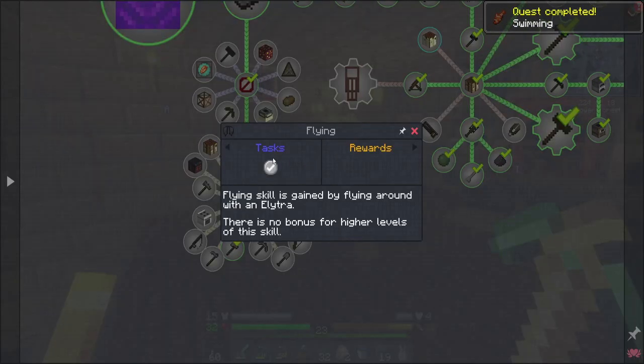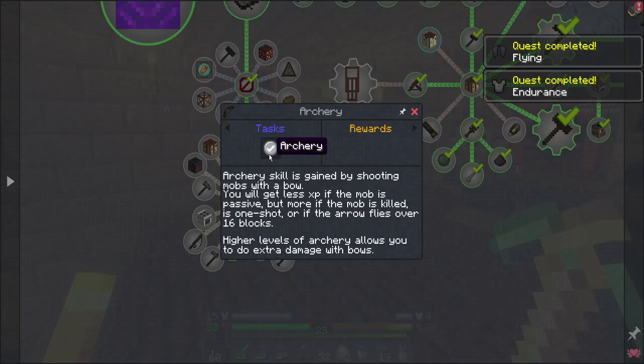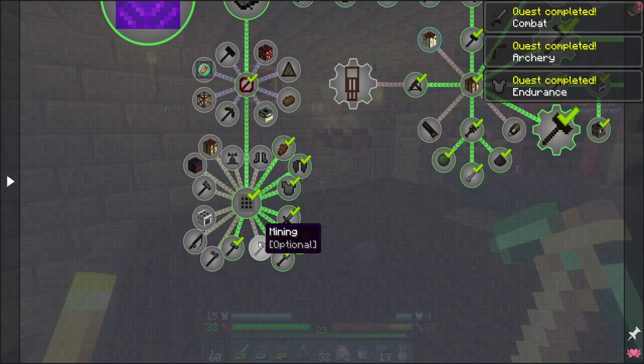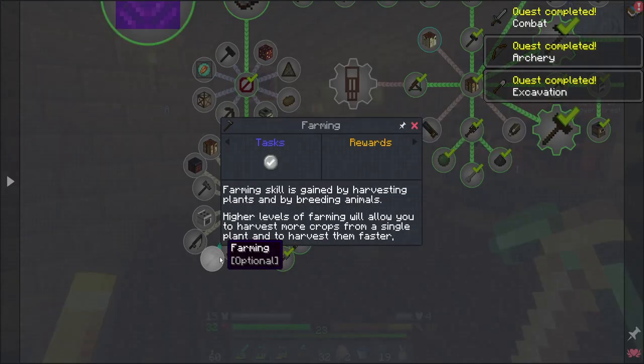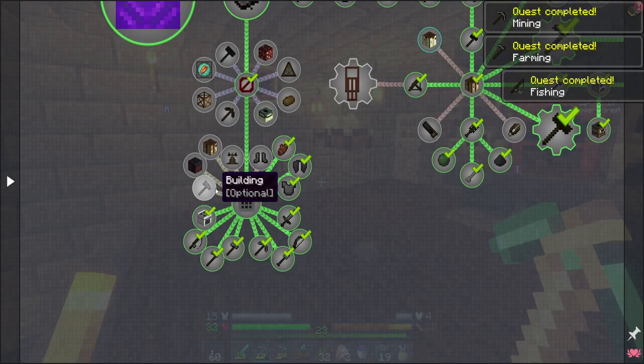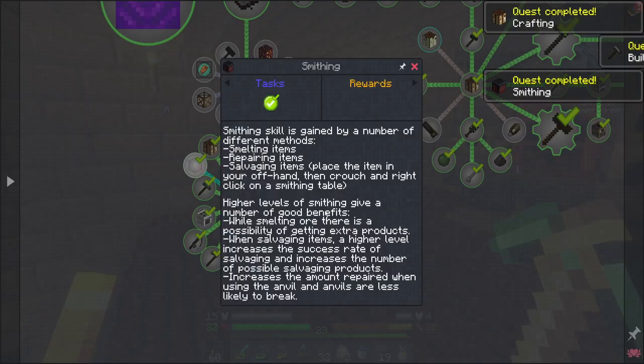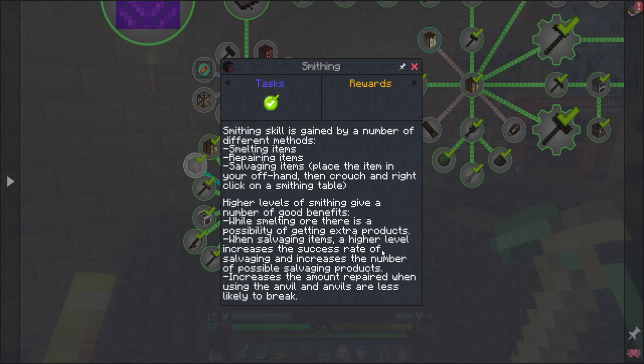But I should probably go ahead and unlock all these skills. Actually, it's not even unlocking, it's just clicking a check mark. This explains what all the different stats that level up are good for. So, farming, fishing, there's cooking, building, smithing, and crafting. Like it says here, no bonuses for higher level skills. This one, higher level smithing: smelting ore, possibly getting extra products. When salvaging items, higher level increases success rate of salvaging, increases the amount repaired when using the anvil, and anvils are less likely to break.